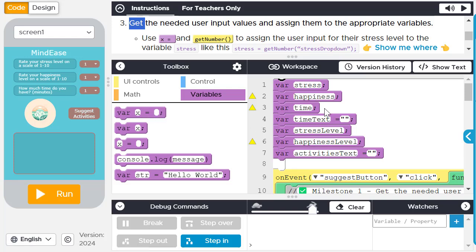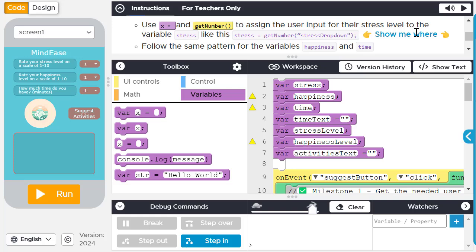So here's assign X to the assigned user input for the stress level to the variable stress. We're going to use the X equals block and the get number block to assign the user input for their stress levels to the variable stress. Like this: stress is equal to get number, parenthesis, quotation mark, stress dropdown, quotation mark, parenthesis, semicolon.